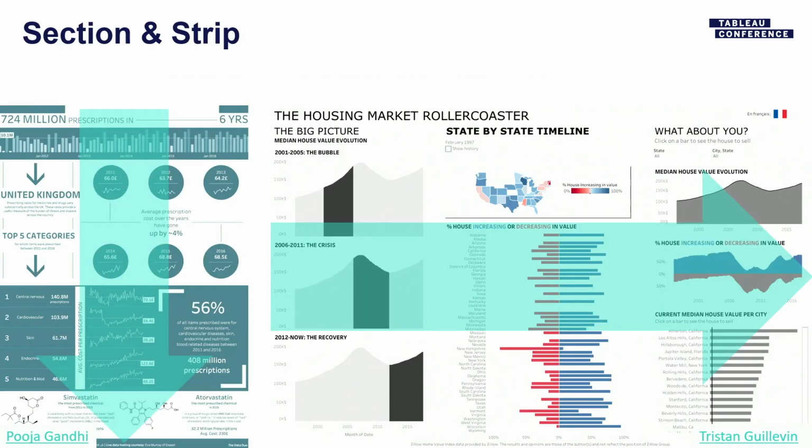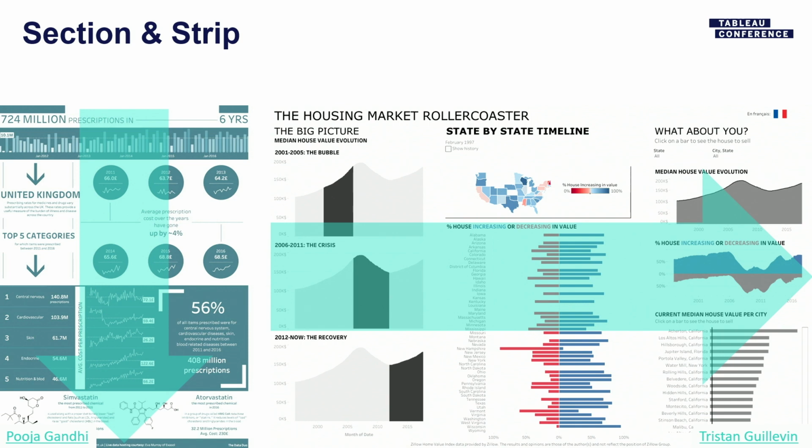The other option is section and strip. Section and strip is really useful to me because it gives the users the visual direction where they will start and end, right? There aren't a lot of blocks around the whole dashboard. So it's just from one end to the other, right? Or from top to bottom, right? So for the corporate world, it's usually just a vertical one, a horizontal one.